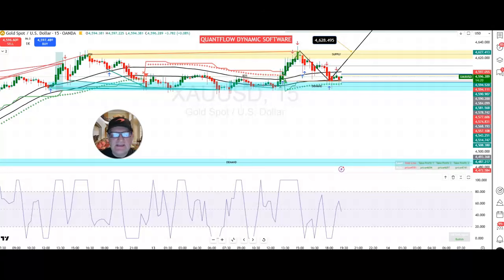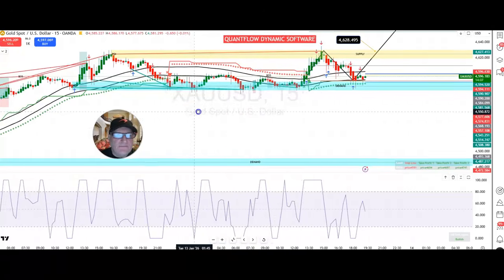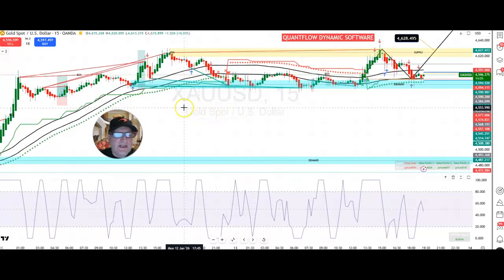Just a quick coaching session really on the QUANTFLOW dynamic software, which we can use on gold, on any asset, any time frame, using the same system, which is fantastic. So it's an all-in-one system, and just to go over it with you. But what I'm actually going to do in the next few minutes is go into the lower time frame to help you understand it better, where you can actually learn how to scalp if that's what you want to do, how to have short-term positions, not short positions, but short-term positions where you can bank a few hundred pips per day.